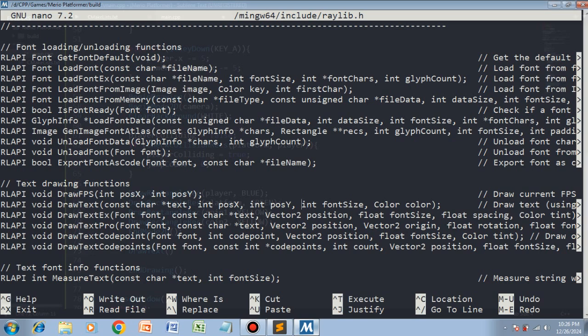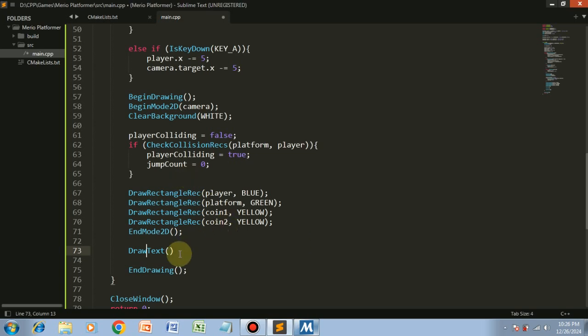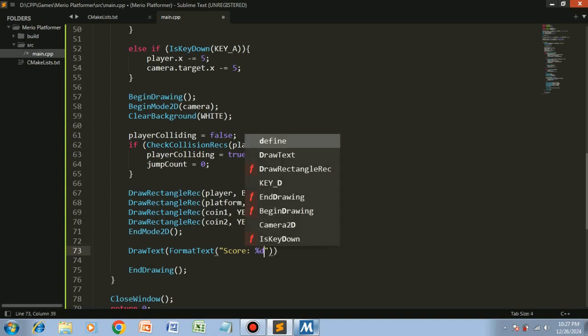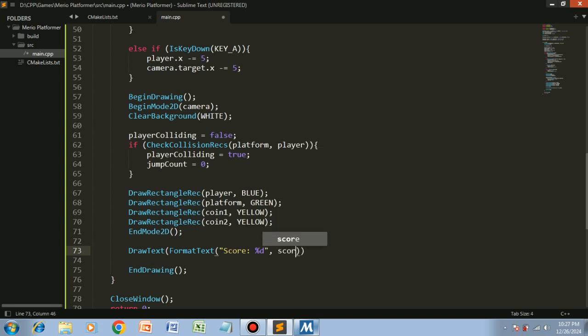So let's start. First of all, we need the score text, which will use the format text function from raylib. Score percentage d. I think that's fine. Put score here. Then we want the position 0 0, font size 32, and finally the color.